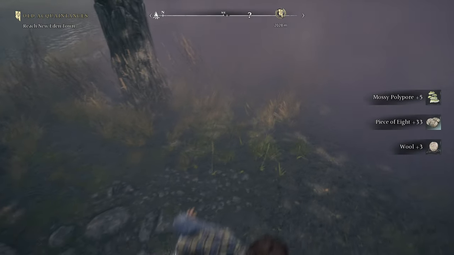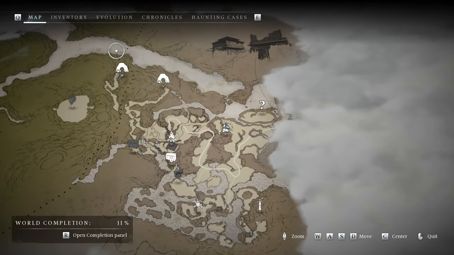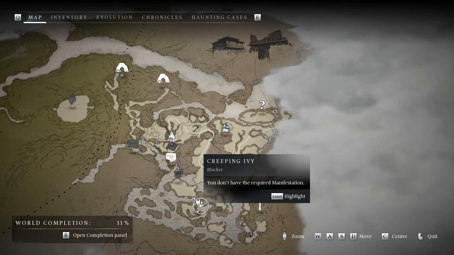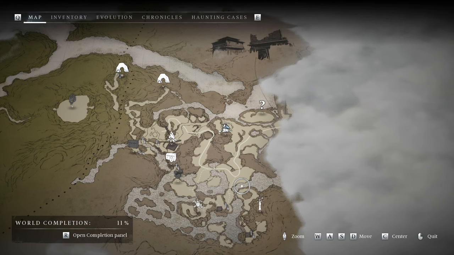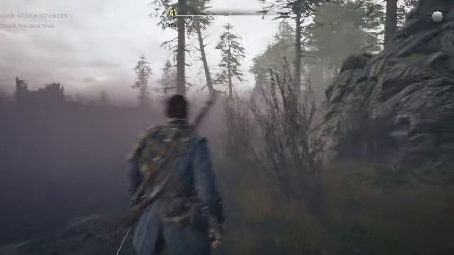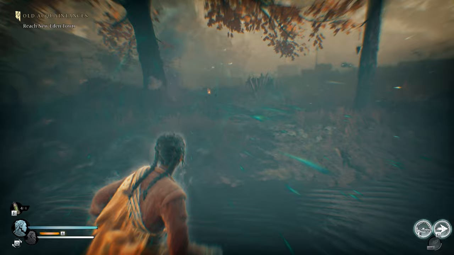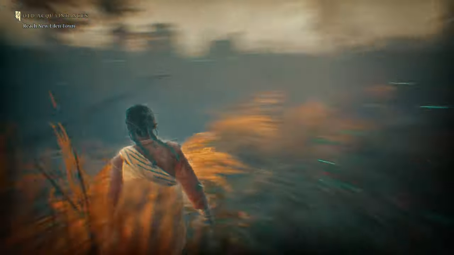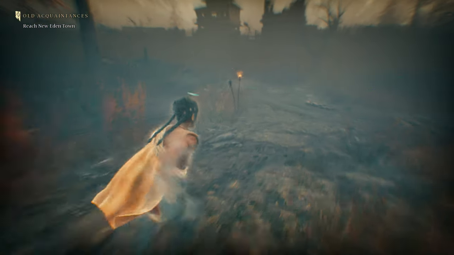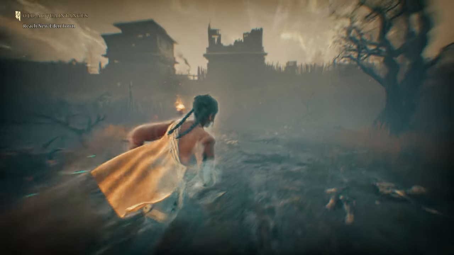Alright, there is definitely lots of stuff that we can't currently do. It's a bit frustrating because this altar here we can't do. Creepy ivy we can't do. We don't have the smuggler's chest loot yet, so we can't do that either. It feels like we're bumping left and right into obstacles that we can't really resolve.